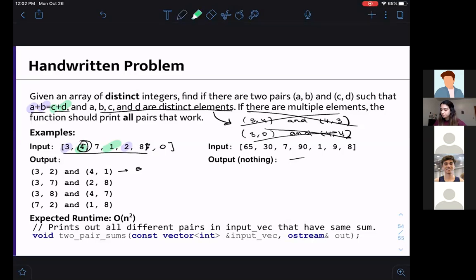Okay, so your expected runtime will be big O of n squared, and here's the function declaration. So just make sure you submit this on Gradescope by Friday, and I'm going to stop the recording now, but you guys feel free to stay back and work on this and ask me for help or any other questions you may have. But thanks for watching this if you're watching the recording.